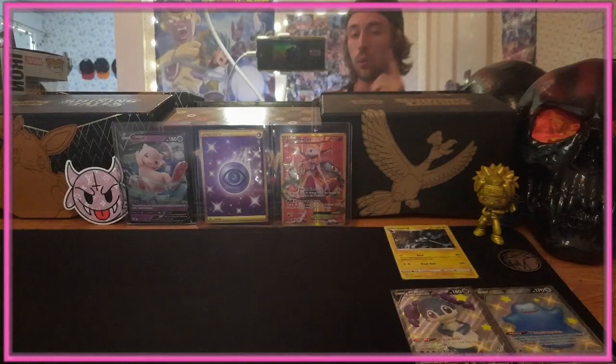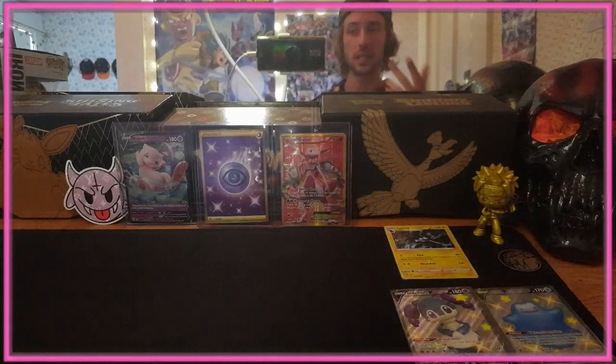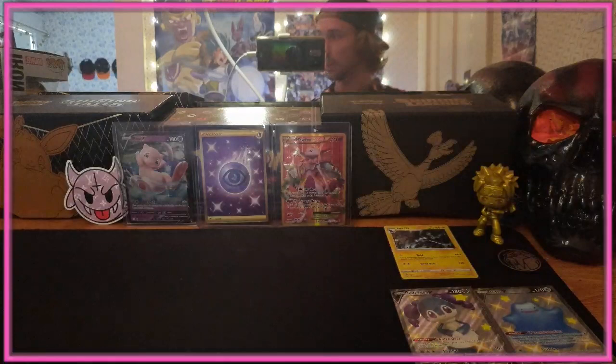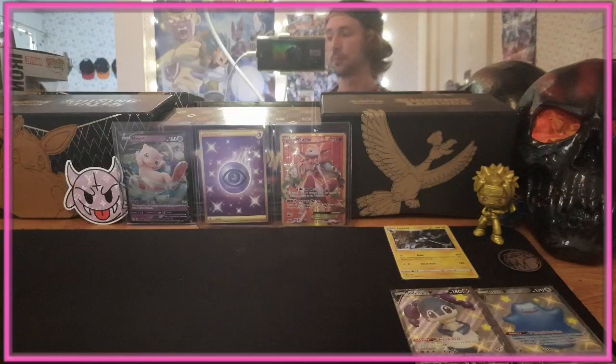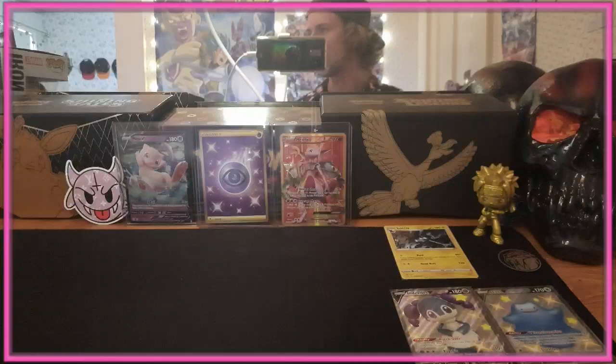You know what? I'll do this for you. I'll hold on to them. You want to claim them, but you want to save up a little bit? That's totally cool with me. Fish, I am saving them for you. Even if you want to save it for another 3 months, if you want Mew and Mewtwo, they are saved. Nobody else can touch them. If you're interested, I will save them. I'm that kind of guy. I'm a Canadian. Why would I do that to you? Come on. There you go. Not a problem at all.